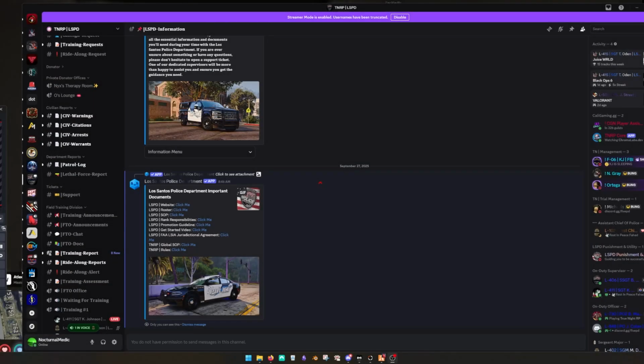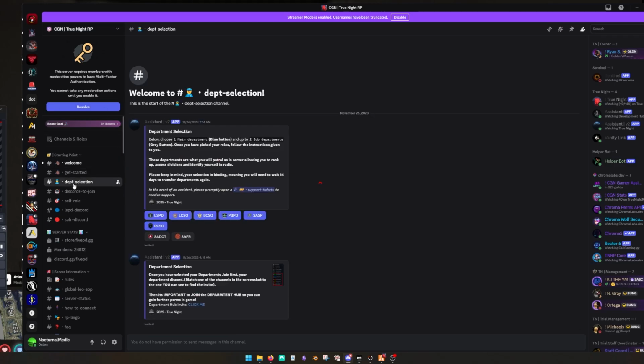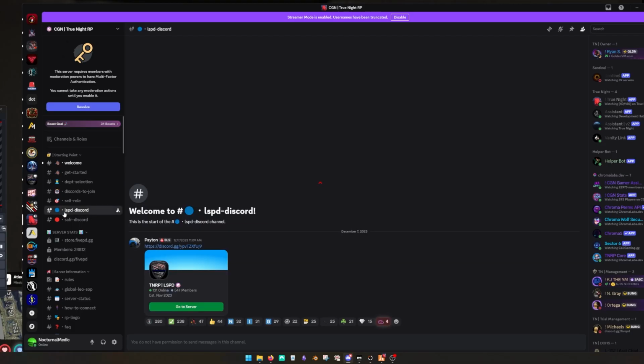Alright, so before we get into the fun stuff, we've got a couple of things that we need to do in Discord. First thing we're going to need to do is join the True Knight RP Discord. And then under starting point, we're going to go to department selection. We're going to click on LSPD, and then we're going to click confirm. Within just a couple of moments, that should give us this blue dot and LSPD Discord right there. And that will allow you to join our department Discord.